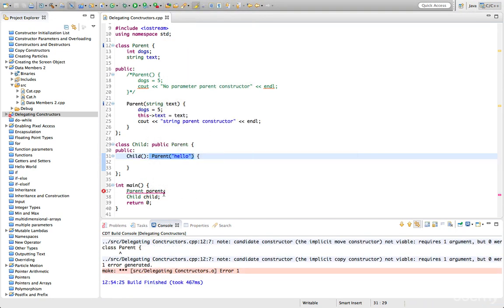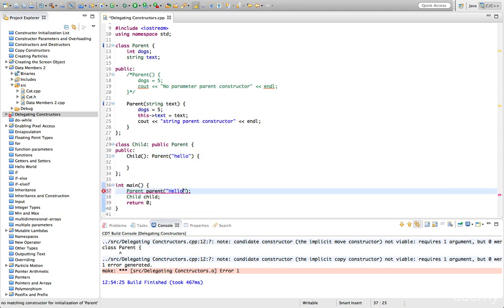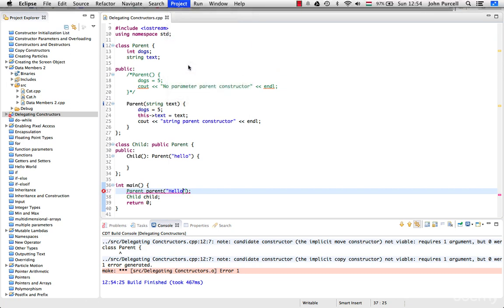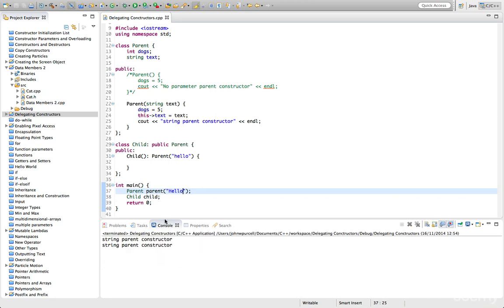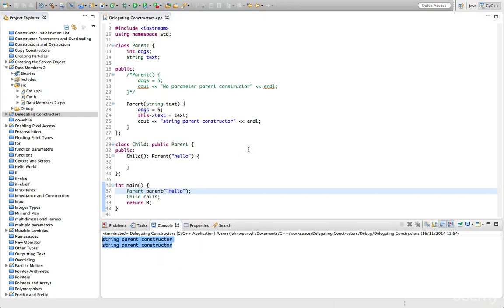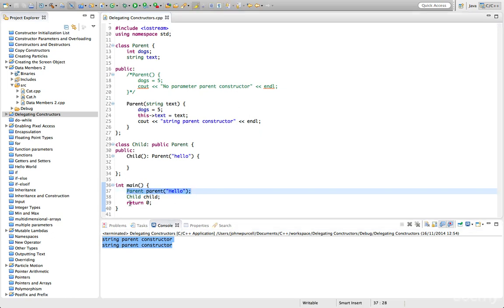So that works in C++98. I need to alter this one as well. Here I'm constructing a child and a parent object. Now this all works and I can run it. I'm getting two runs of the parent constructor: one because I'm constructing this parent object here, and the other because I construct the child object.